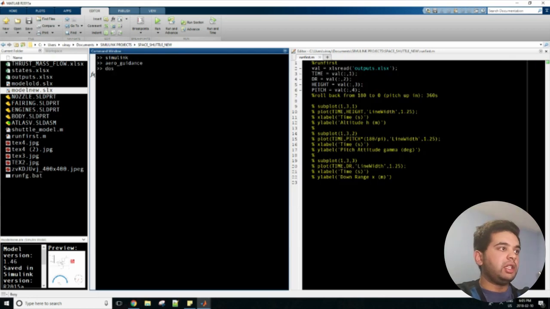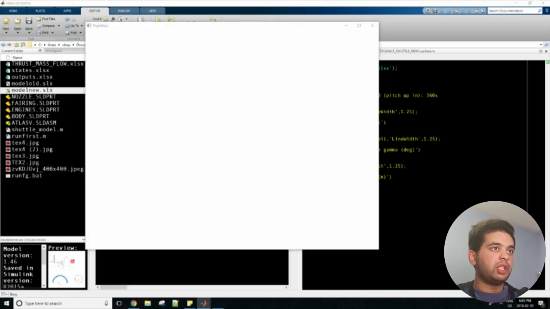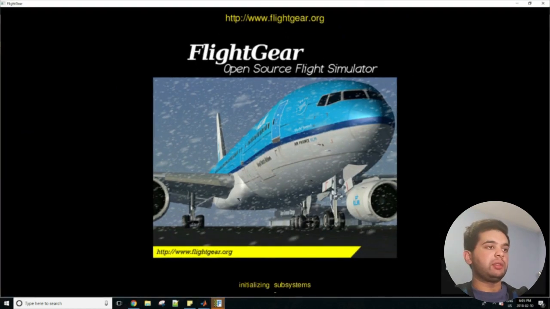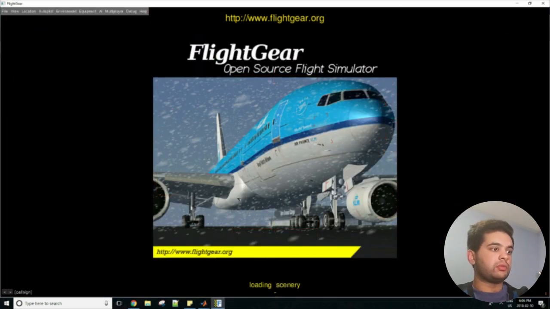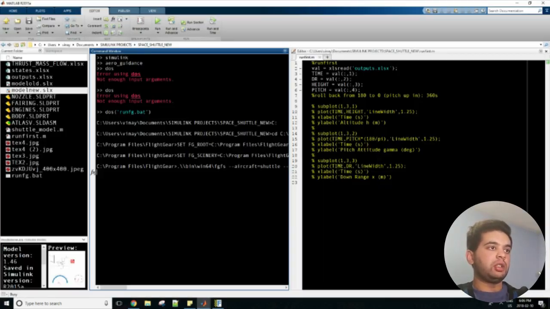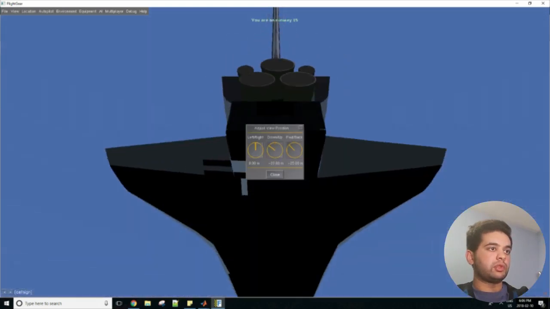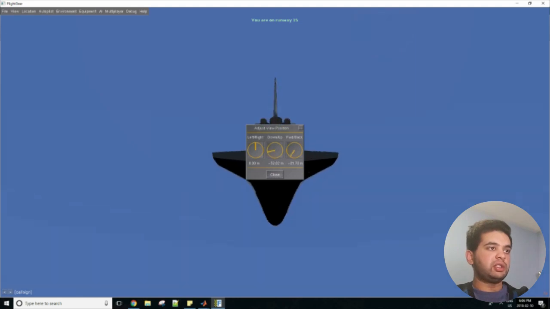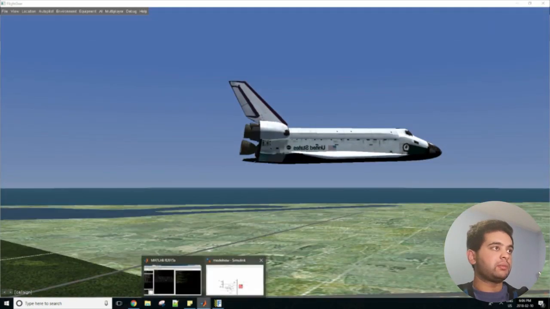So sorry, give me a second here. So I can start up FlightGear, and you can see what it looks like. The way you can run this is you can see my space shuttle over here. And let me adjust the view settings very quickly. Let's try that. So this looks quite cool. Okay, and then let me compile this thing.